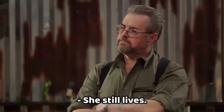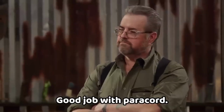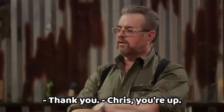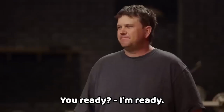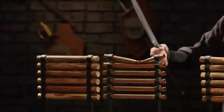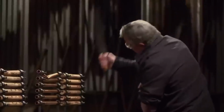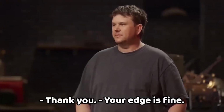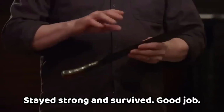I'm good. She still lives. Good job with paracord. Built up the handle a little bit more and gave me a good grip. Nicely done. Thank you. Chris, you're up. You ready? I'm ready. All right, Chris, you survived. Good job. Thank you. Your edge is fine. You stayed strong and survived.